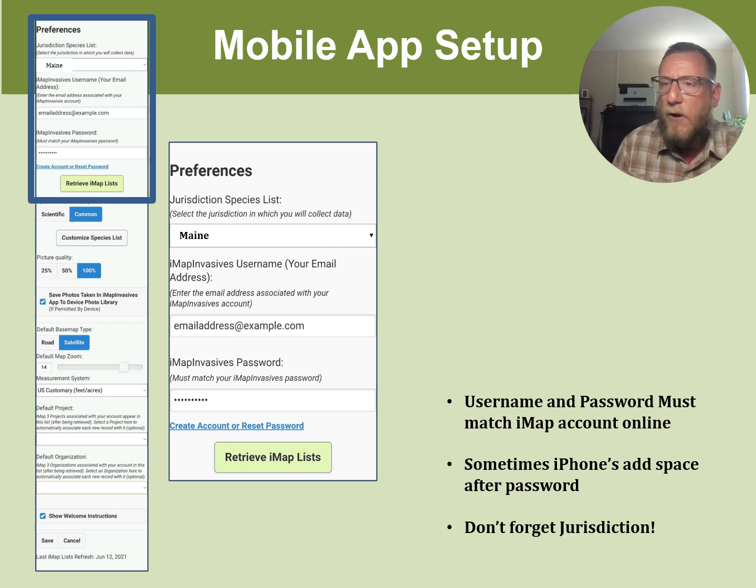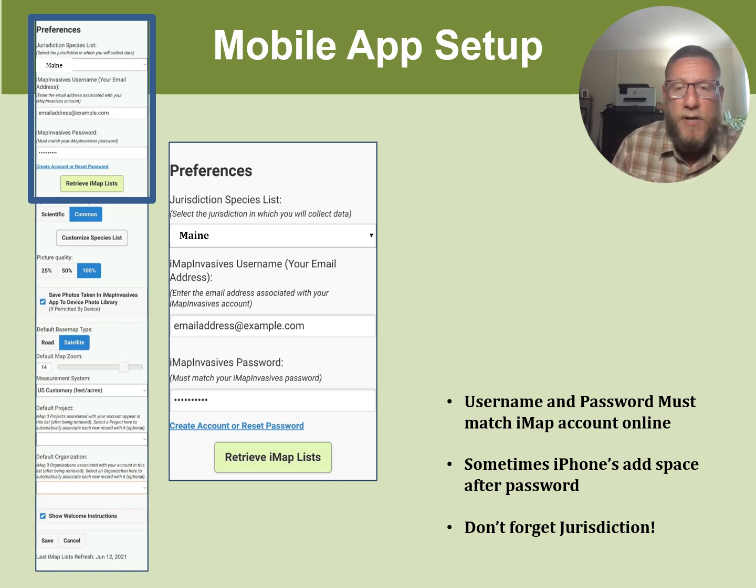All right, now setting preferences can be incredibly useful. What we're going to do is you should see this long kind of column of options here. We're just going to take it bit by bit and break it up into 3 sections. So this first section here, for the jurisdiction species list, make sure you put in the state of Maine, and then just type in your email address that's associated with your iMap Invasives account and your iMap Invasives password, and then click on this retrieve iMap list.